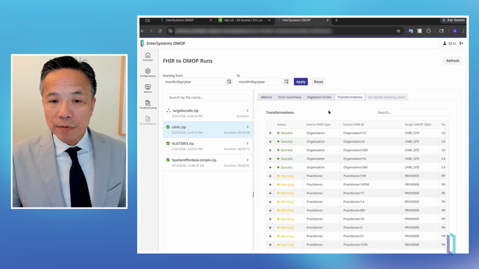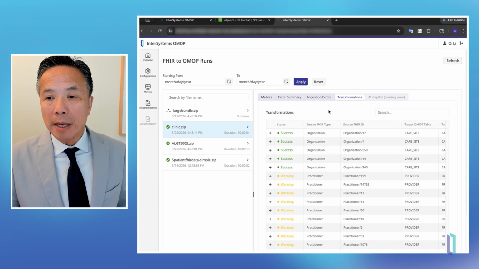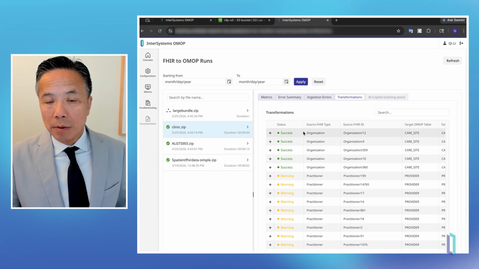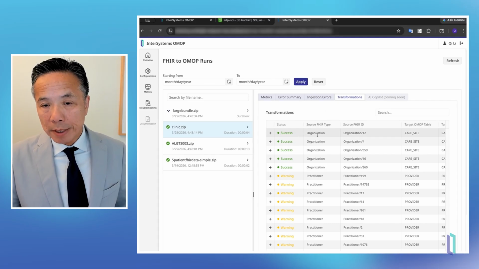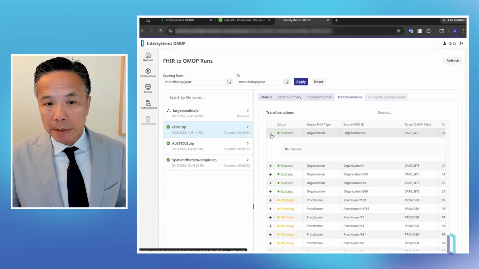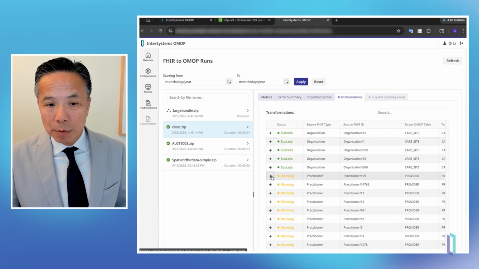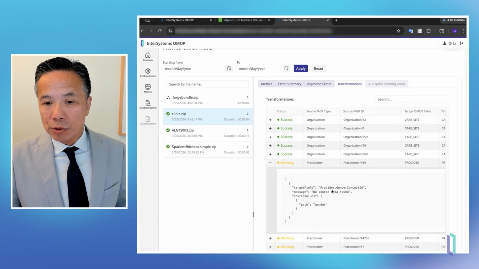In the transformation section, this is where you can look at all the transformations that have been handled by the pipeline on the source data. In this case, organization source data is mapped to the care site. And these are successful, so that's good, no issues. If there are warnings, you can look at the actual warning.